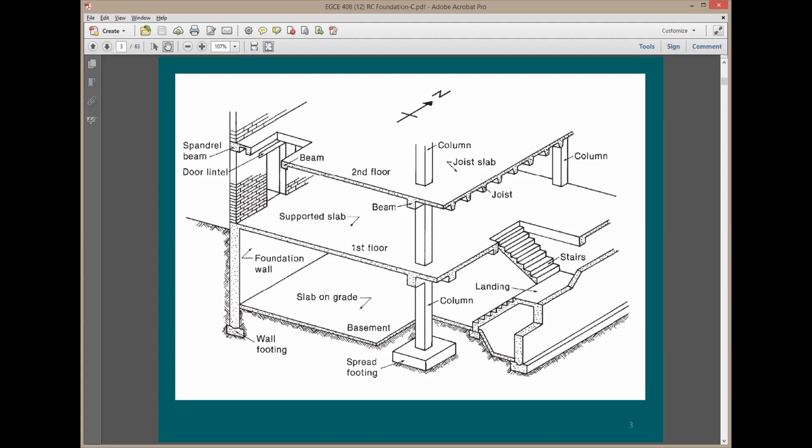Same thing for the wall footing. Just imagine if the wall is very thin here and it is not thick enough to distribute the stress on the soil. Now, this wall is going to start to sink. It's going to start to penetrate the soil, because in this case, the stress is going to be extremely high below the column or below the wall. Once it becomes very high, the soil is not going to be able to support it. That's why you need to keep it within the allowable soil bearing pressure.